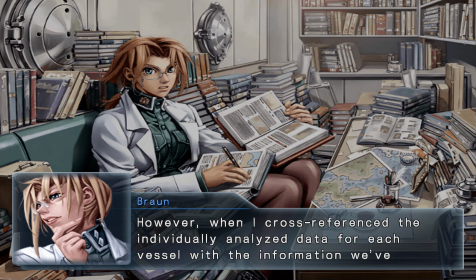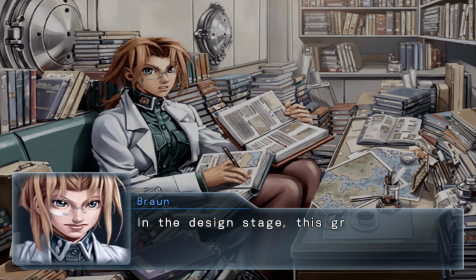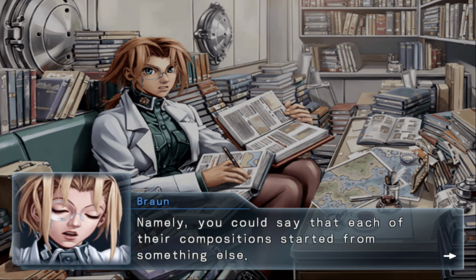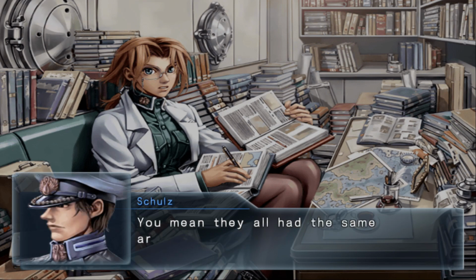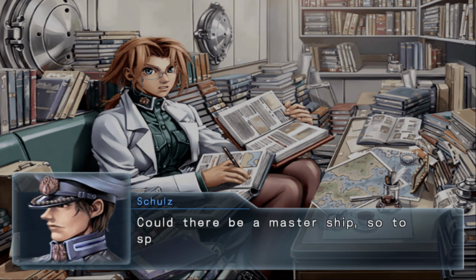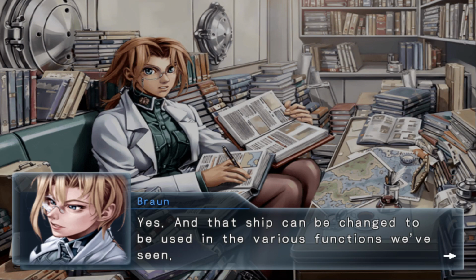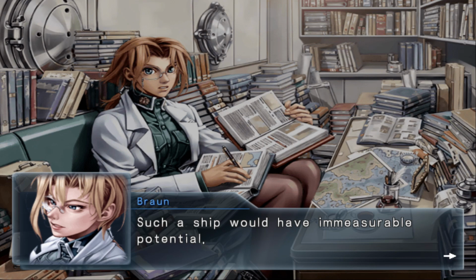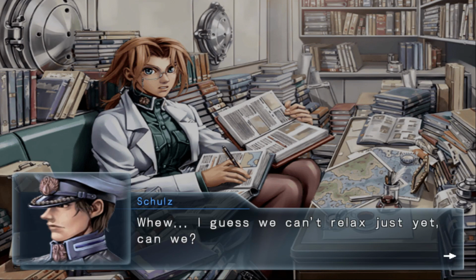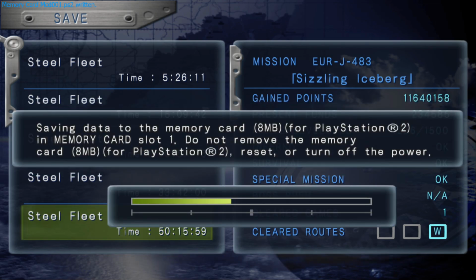However, when I cross-reference the individually analyzed data for each vessel with the information we acquired so far, I saw another view of the matter. And that would be? In the design stage, this group of super weapons shares a lot in common. More than you'd think. Namely, you could say that each of their compositions started from something else. You mean they all had the same architect? More likely that they all referred to the same something when they were made. Could there be a master ship, so to speak, that they're all based on? Yes, and that ship can be changed to be used in the various functions we've seen. Such a ship would have immeasurable potential. I imagine it would involve a rather enormous energy makeup. Whew, I guess we can't relax just yet, can we? No, we most certainly cannot.